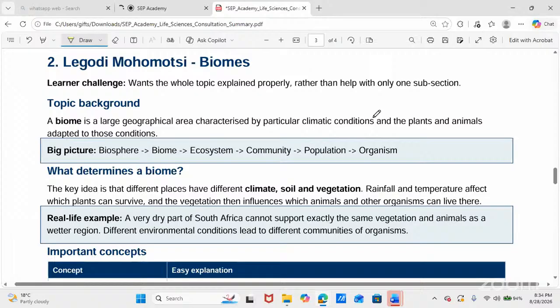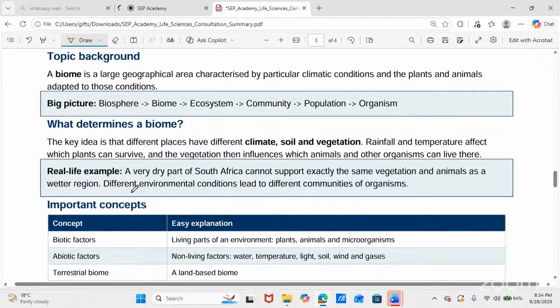So now you can see the difference between these two places, right? We're going to look at the bigger picture, which is from biosphere to biome, from biome to ecosystem, and it leads to organism. Just like how I explained with a cell, how it starts as a single cell and then multiplies into a whole different system, building up the whole human body. It's more or less the same thing. One thing leads to another, and then that leads to another.